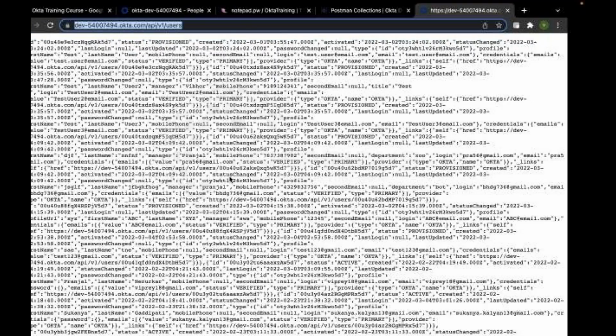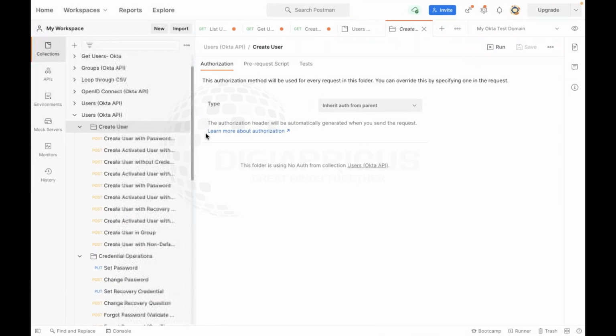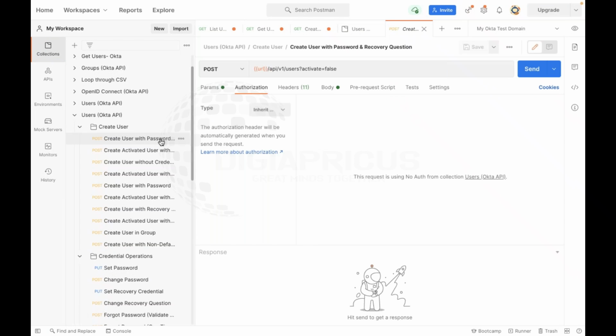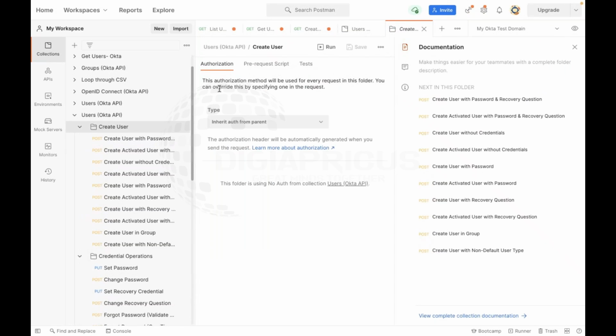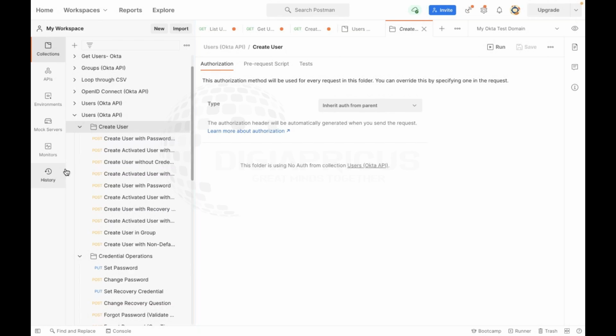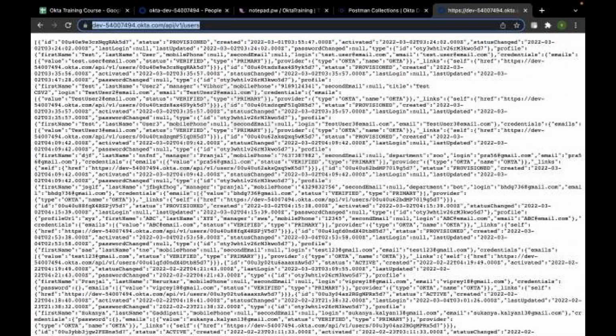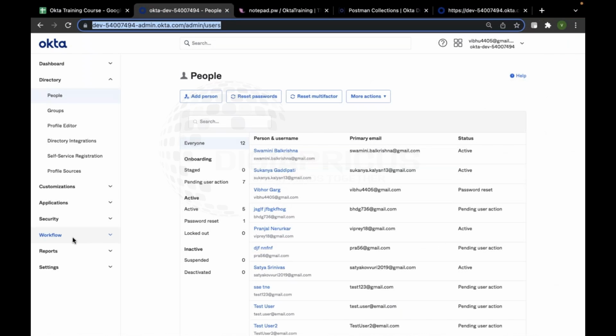Same goes for an API through Postman, it has to have a session with Okta. If it does not have a session, it won't get details, right? If this authorization or authentication concept doesn't come in, anyone can do anything with anyone's environment. So that's why we require something to make sure that we are in the environment, and that something is known as the API key in Okta.